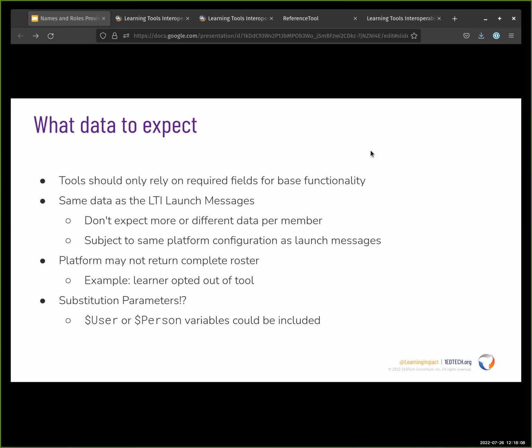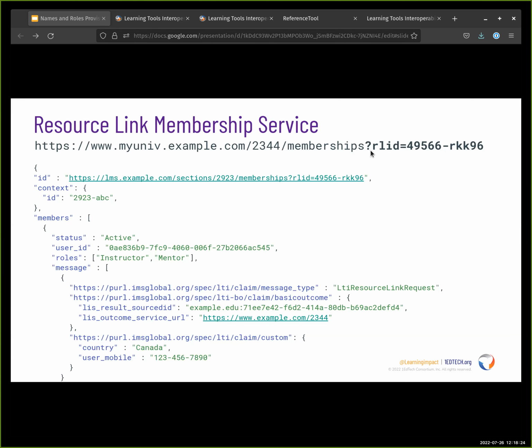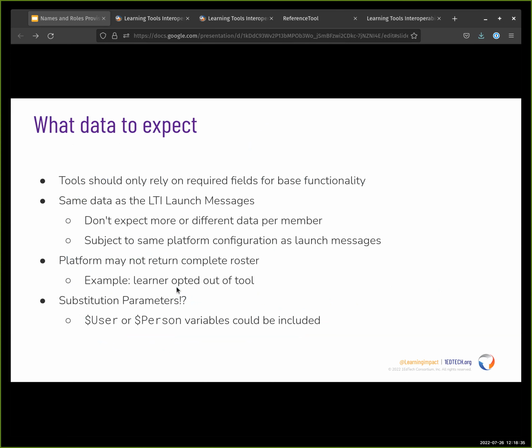And then a current issue that we're trying to, as a community, figure out the best route forward with is right now, the data we receive, you know, is kind of all the normal LTI launch information. The spec gives a way to add in the custom parameters and other LTI launch information. This one is for a specific link stuff, but if a registration is configured to have a bunch of user or person variables, we think they can and should be returned in a membership call for that user as well. And that's in the spec.